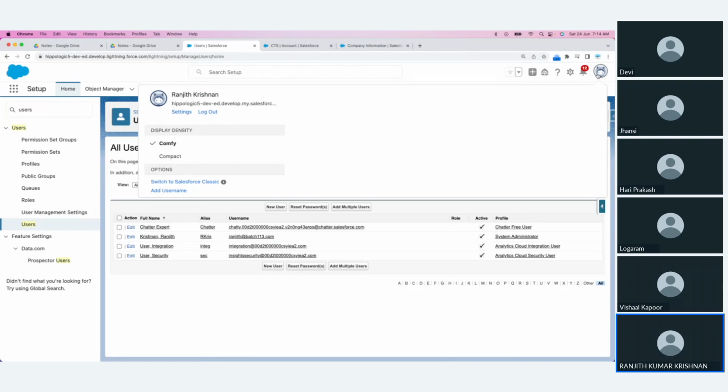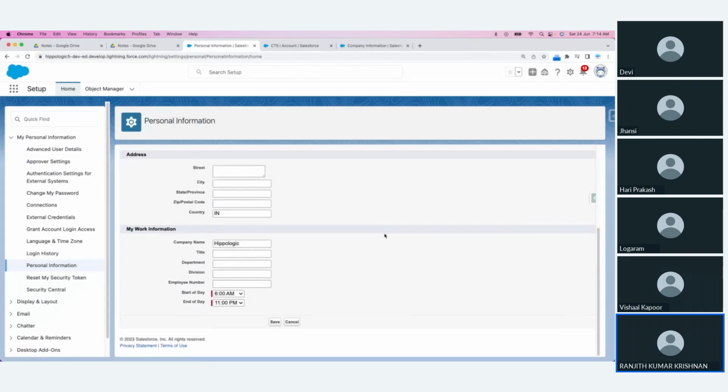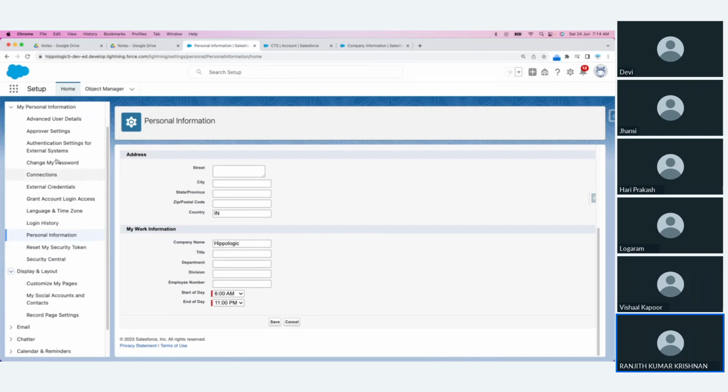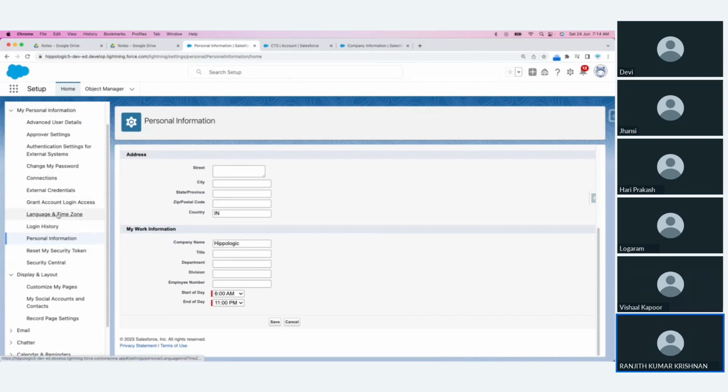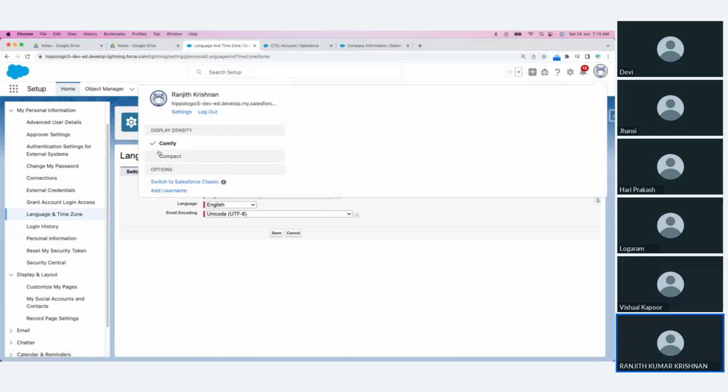Every user will have access to this profile option. We have settings here, and over here we have a display layout. I'm sorry, over here: my personal information, language and time zone. So all users by default will have access to the profile and settings.